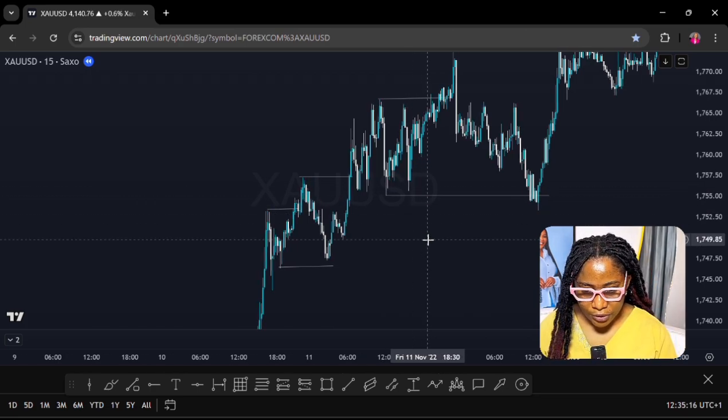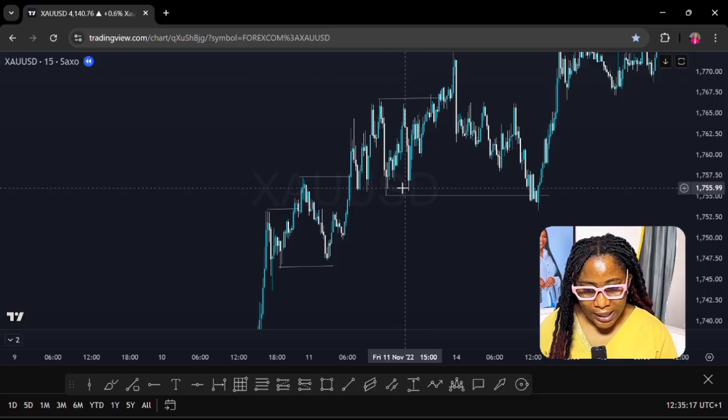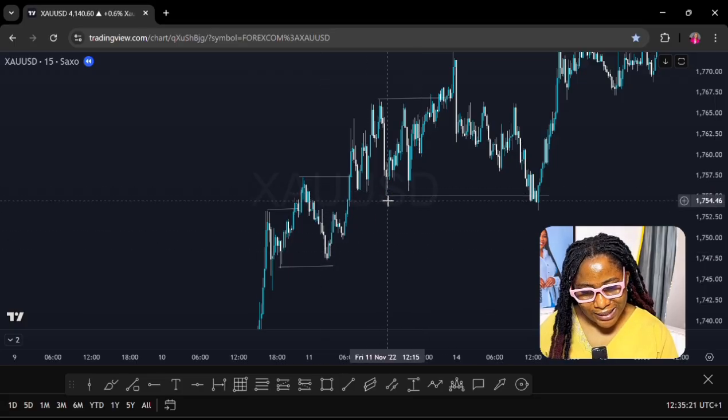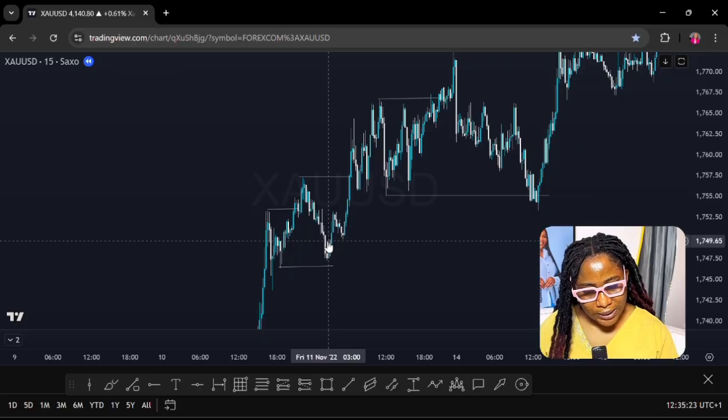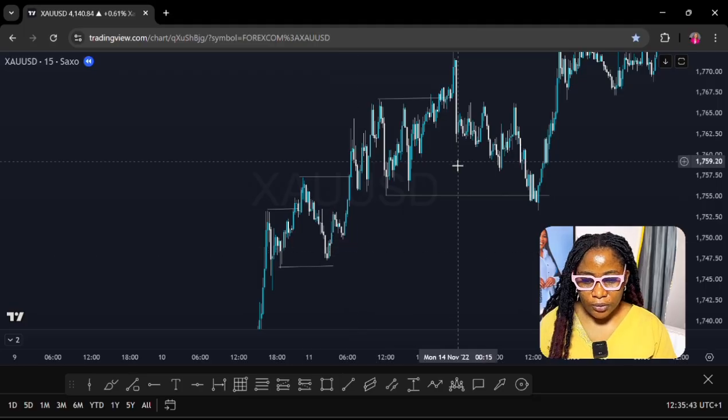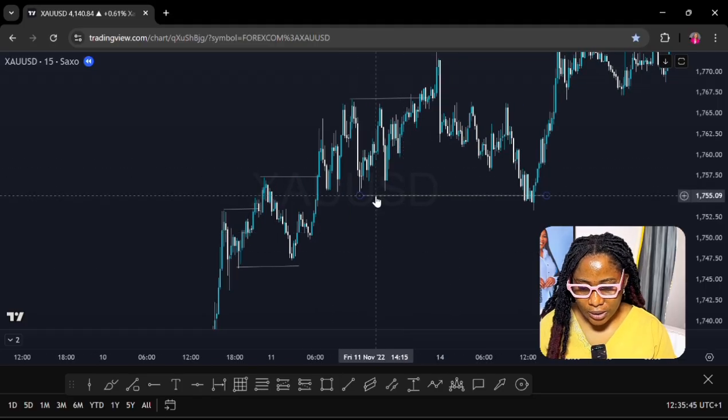So I would have cut this trade. You can see that this liquidity now is far from this other block. Don't now tell me that you'll be waiting here with this liquidity, unless you are saying, okay, you are waiting for price to come and take out this guy and give you the OB, that's fine. So if you want to use this guy, I personally would have used this.